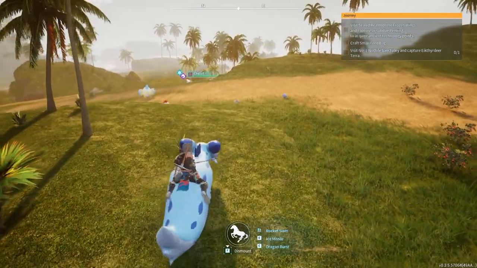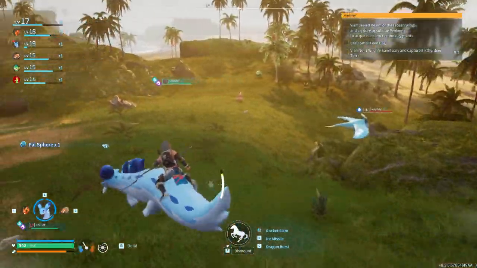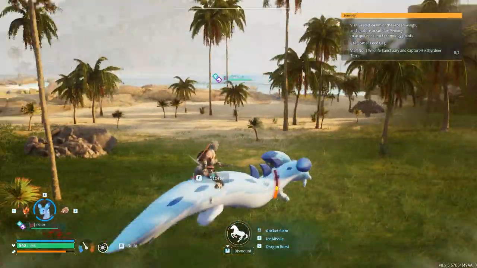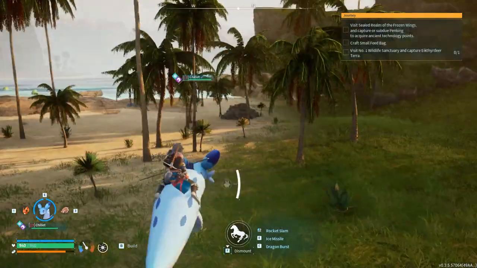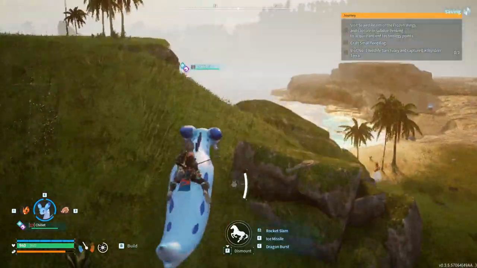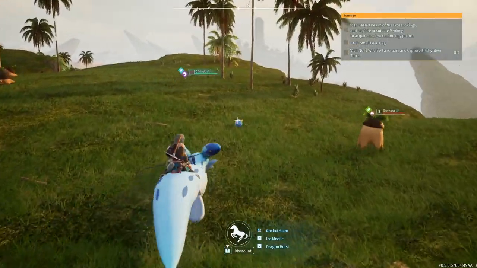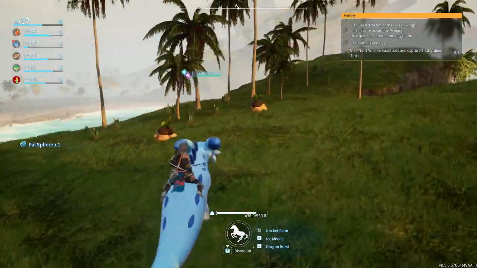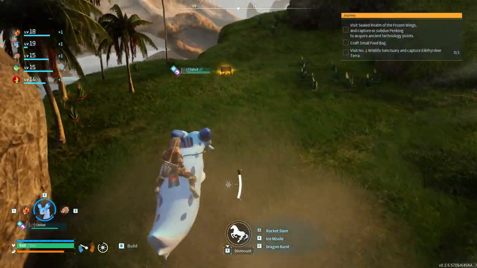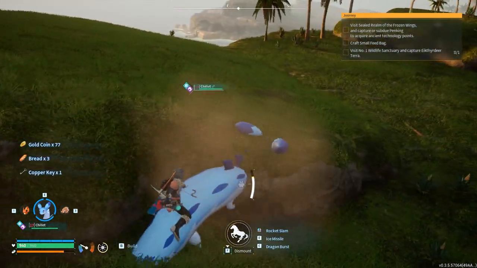Is there anything over here? I'm not seeing a lot over here. Chest down there. The sphere. No, it's a chest there as well. Bread, copper key, gold coins.